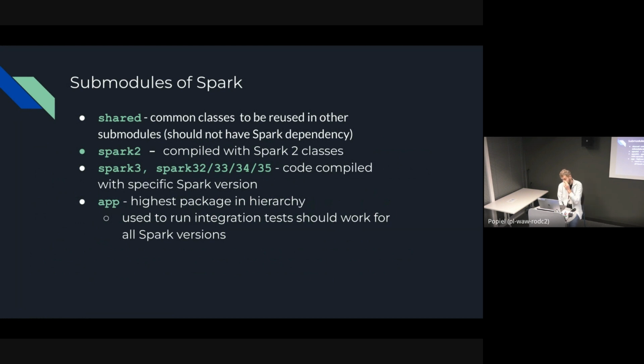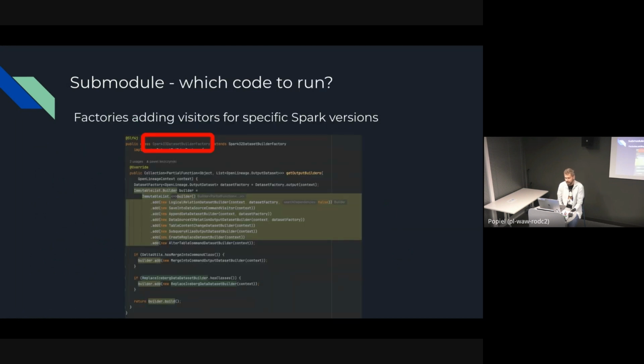And you may wonder, how is this possible? How can you write code that will work on different Spark versions? Because in each Spark version you can have the same class with different methods, with different signatures. And how can you handle it with a single library that is to be compiled against a specific version of the other libraries? And I'm not sure if you see it. But the only thing you need to see is the red box.